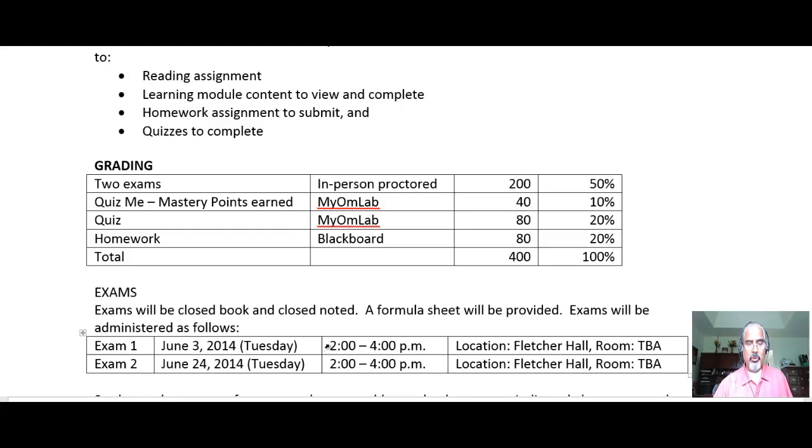Now, if you are in Chattanooga or in and around Chattanooga, then you can come to campus on these 2 days to take the test from 2 to 4 p.m. and I'll announce in which classroom I'll be holding the exam a little later. But if you're out of town and not able to make it to campus at these times, then you have to make arrangements on your own to get the exam proctored.